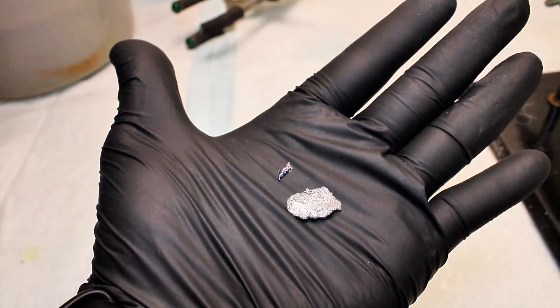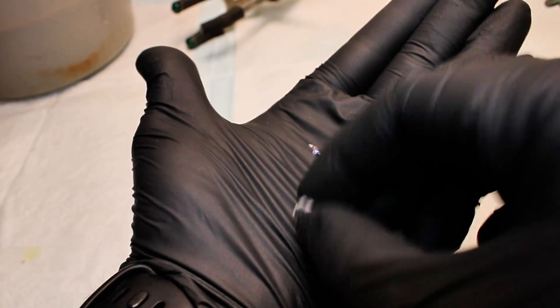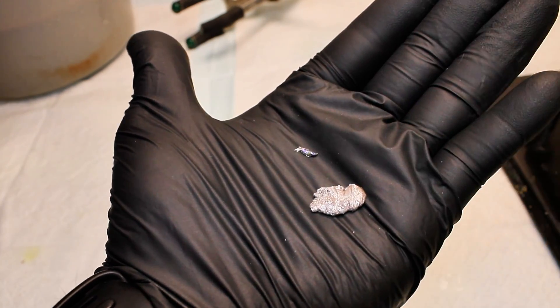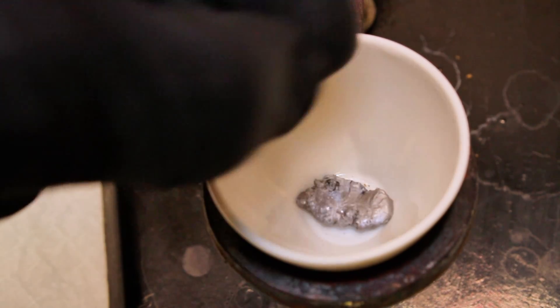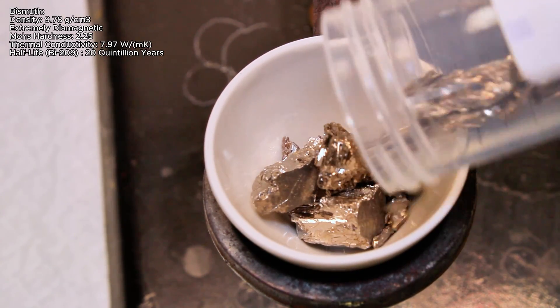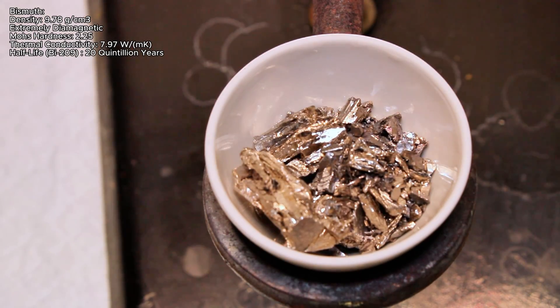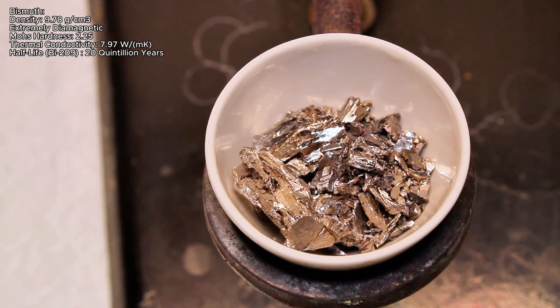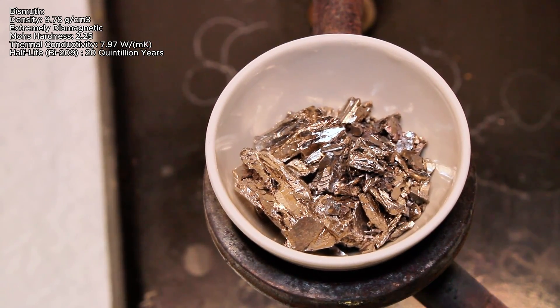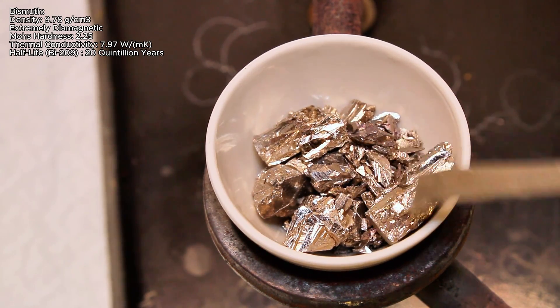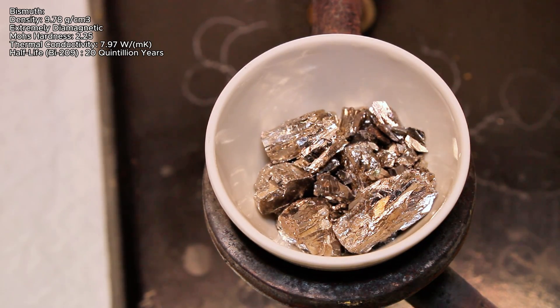This was heated slowly until it all melted down, which was mercifully fast compared to trying to melt down the powder. It still took a while though, so while it melts, here are a few fun facts about bismuth, which happens to be one of my favorite metals. Bismuth is a brittle, post-transition metal that is nearly as dense as lead, but not nearly as soft. It's one of the most diamagnetic, but least thermally conductive metals known, and it's remarkably non-toxic. I say remarkably non-toxic because bismuth is in the same group as arsenic and antimony, and it's in the same period as thallium and polonium.